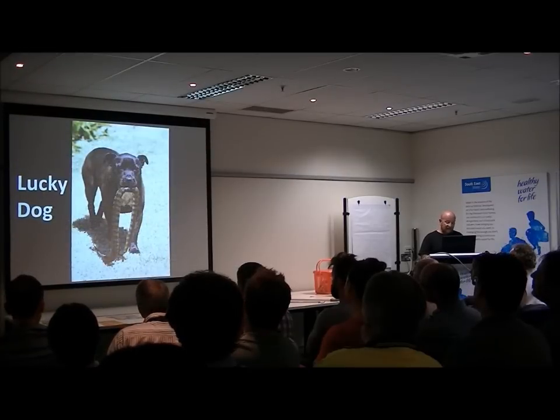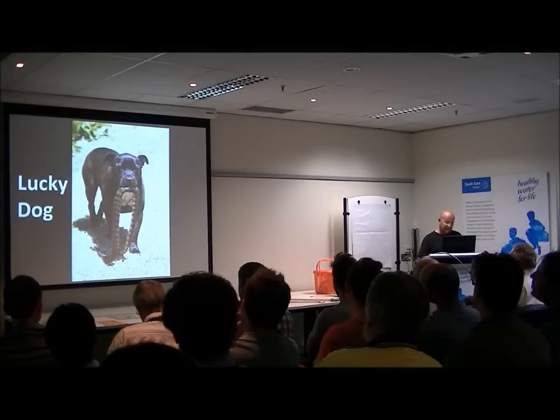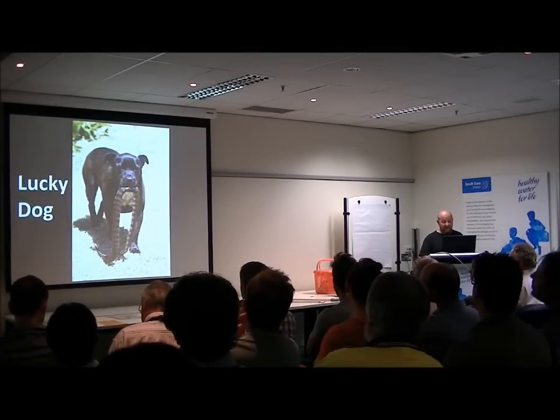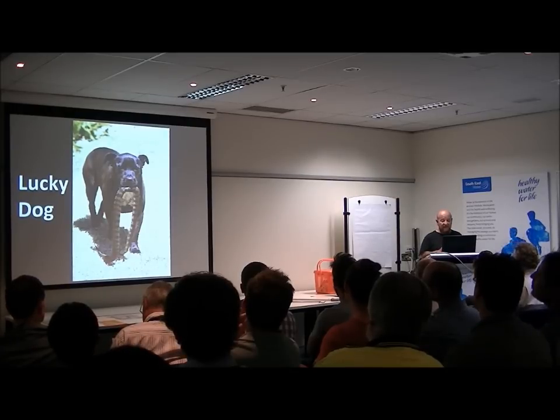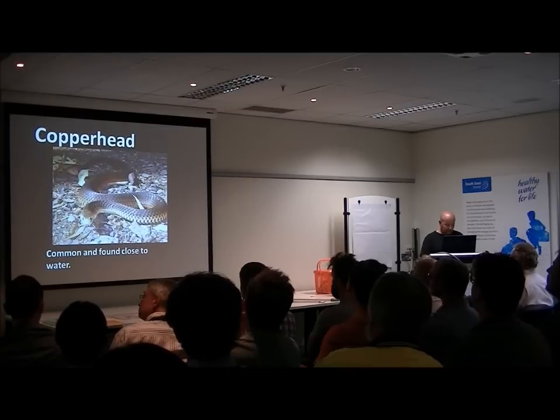Dogs. This dog was a very lucky dog. You can tell he's not an old dog, so if he used to do that when he's about 9 or 10, there's a good chance he wouldn't be fast enough to get that snake. So the idea is to get them out of that habit, and if they're already killing blue tongues, I could probably say their days are numbered, because one day the snake will turn around and get them. And I think we are on the copperheads now.